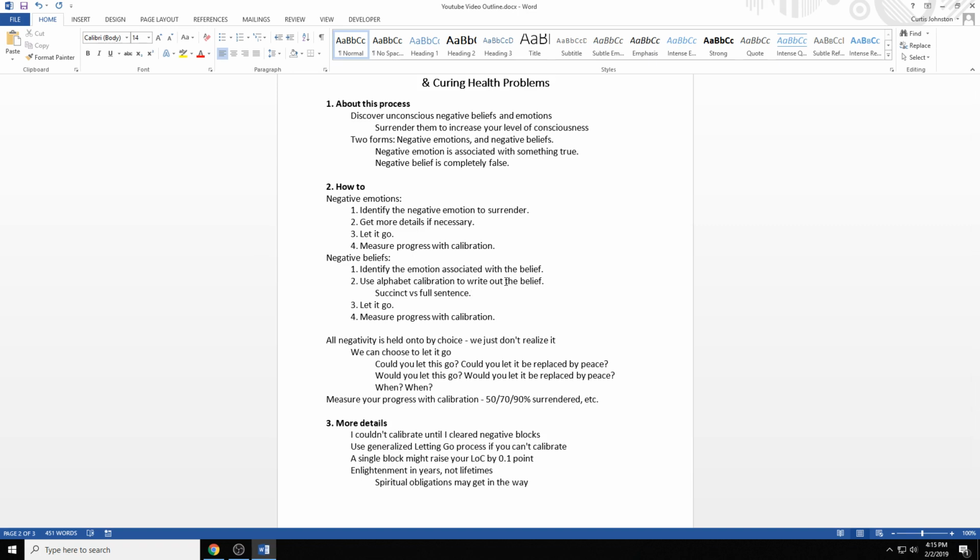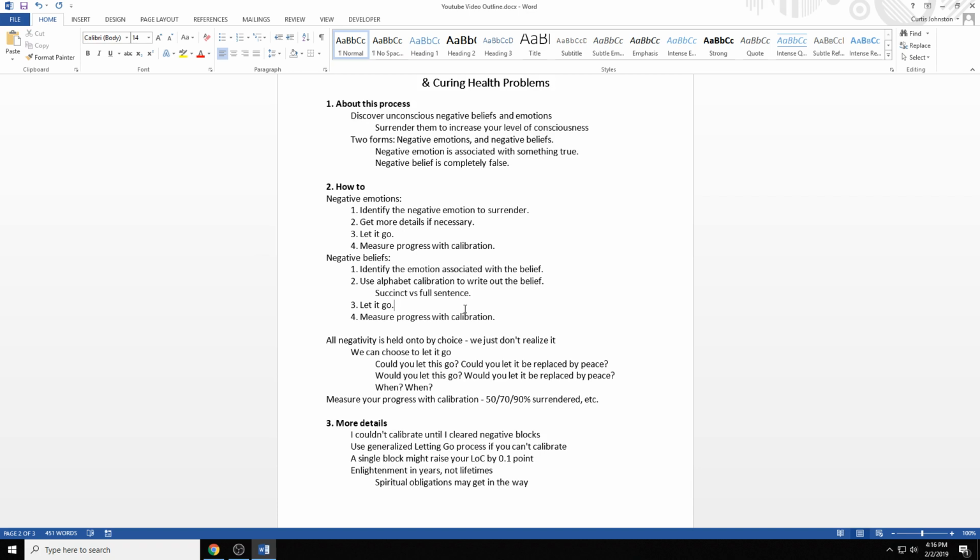So you need to ask, after you've written out the belief and you realize where you're holding that negative emotion in your life and what the belief is, do I have enough information to surrender this fully now? And usually it'll be pretty easy to get the information you need. You just need to know what feeling you're surrendering and in what context. So in my case, all I knew was guilt and the word neighboring, but I knew immediately, oh yeah, I've been judging this person that I've been living with, who's my neighbor in a sense, so that's where neighboring comes in.